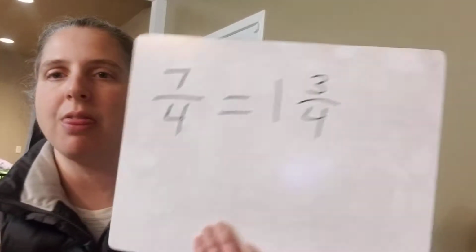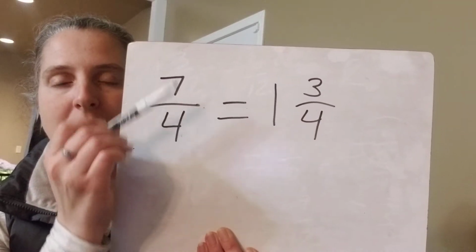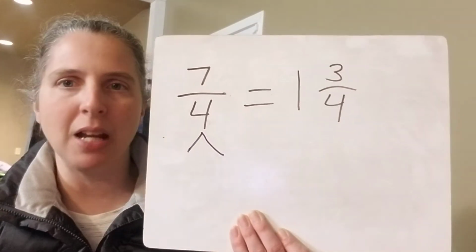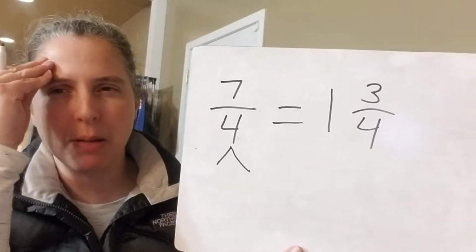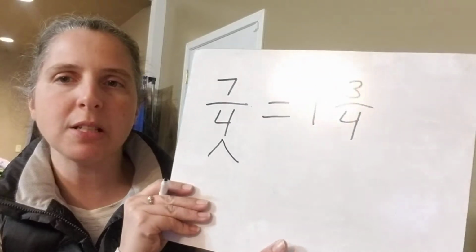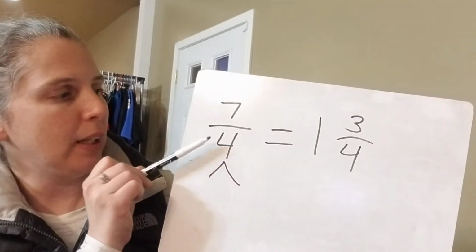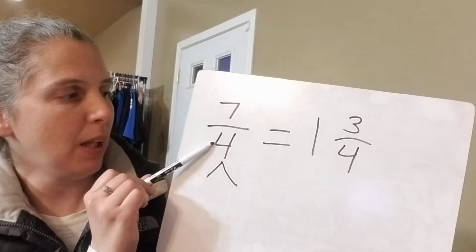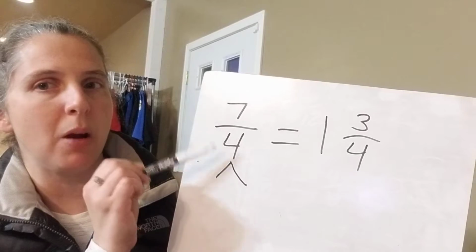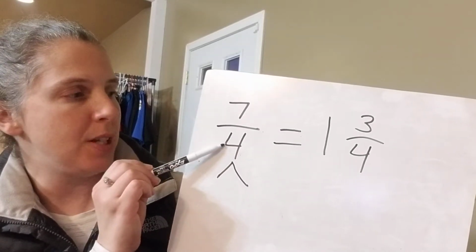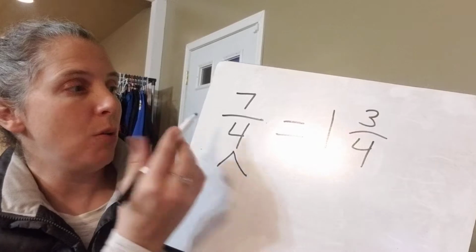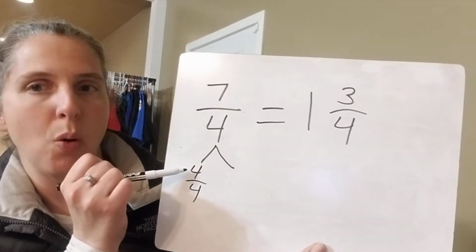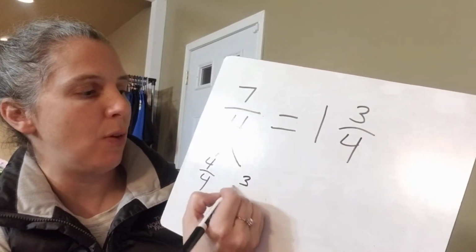We can also use the number bonds. Now, I've always done it with the division, but I like the number bonds. They're kind of easier, just an easier way to make a visual picture. So whatever works best for you is what you're going to use. But you're going to look at this and say, how could I make one whole, at least one whole? Well, 1 means that the numerator and denominator are the same number. If the denominator is 4, then to make 1, the numerator has to be 4. So there's 4 fourths. 7 minus 4 is 3. There's 3 fourths left over.